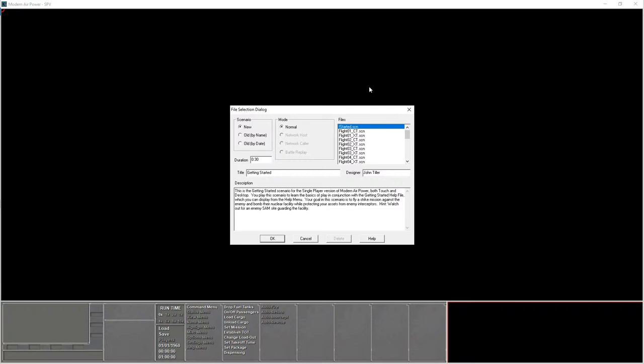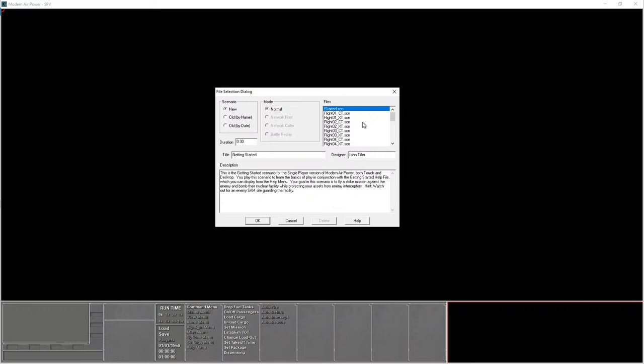On John Tiller Software you will find a modern air power game series. We will also check out some in detail. And there's a game, Modern Air Power, that you can get for free. You can download it and play it like I do. And it's basically some sort of flight school.